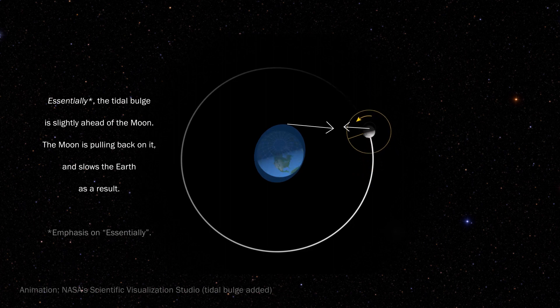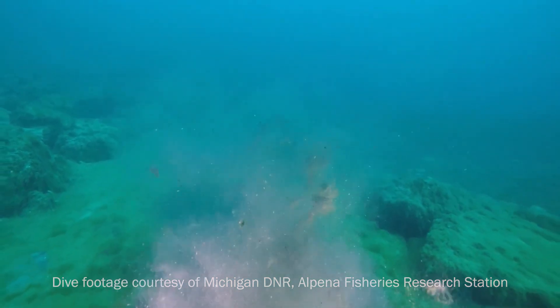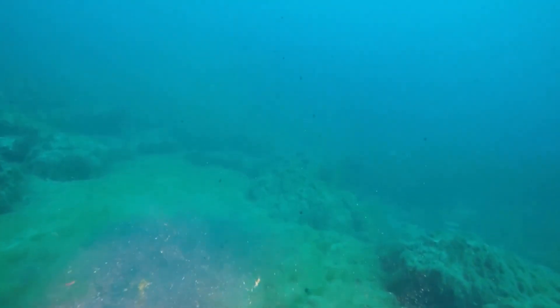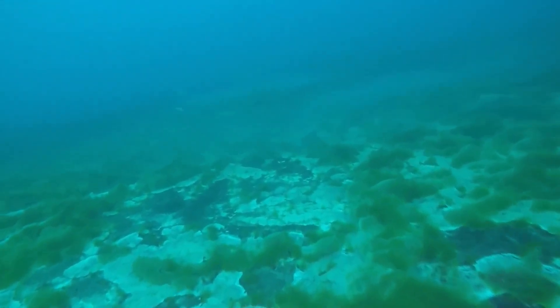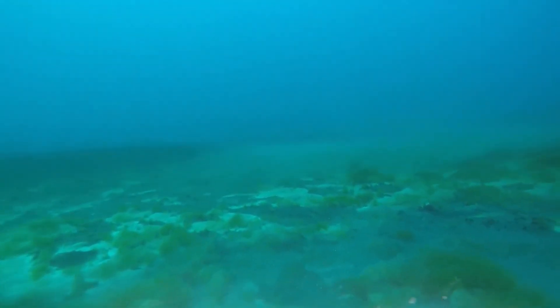Exactly how that works is beyond the scope of this video, but the summary version is that the moon's gravity pulls on something called the tidal bulge, which gradually slows the planet — friction is also involved. Here's an animation that more or less sums it up. So how did these researchers connect the length of a day to Earth's oxygen levels? That brings us back to the Middle Island Sinkhole. This place isn't just a pit in the bedrock — it's a mini-habitat fed by groundwater that's rich in sulfur and lacking in oxygen, which makes it a pretty good analog for what we think Earth's shallow seas used to be like billions of years ago. By studying this sinkhole, we can potentially learn something about the history of our planet.